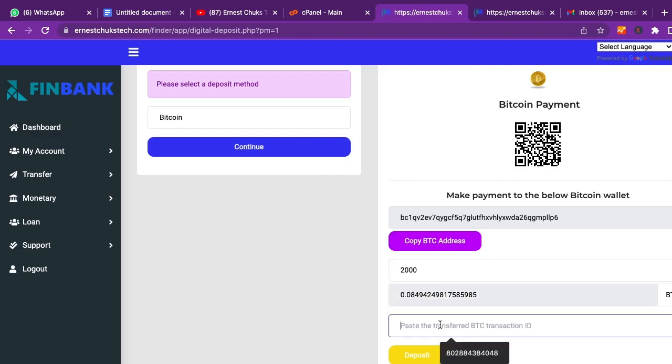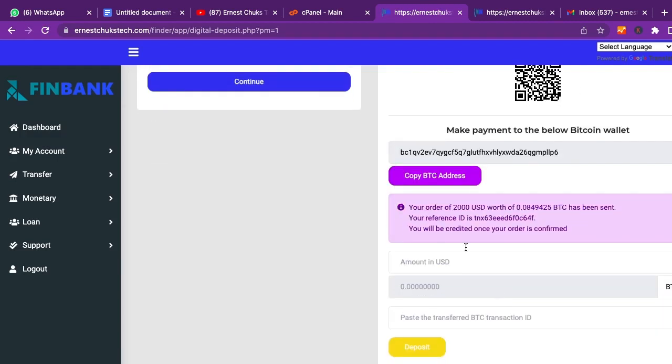So I'll go ahead to my Bitcoin wallet and make the transfer of this 0.8494 BTC to this exact address that I copied, and I'm gonna come back here and input the transaction ID. So let's say the transaction ID is something like this. So I'm just gonna click on deposit.